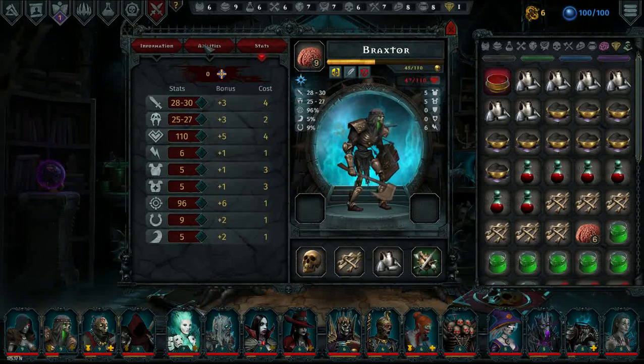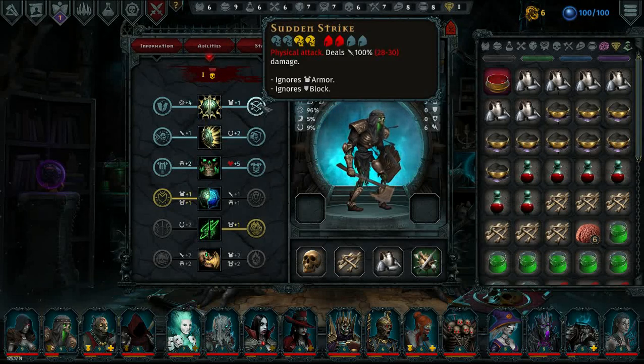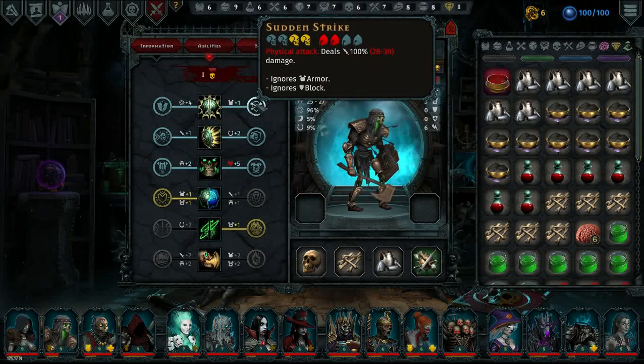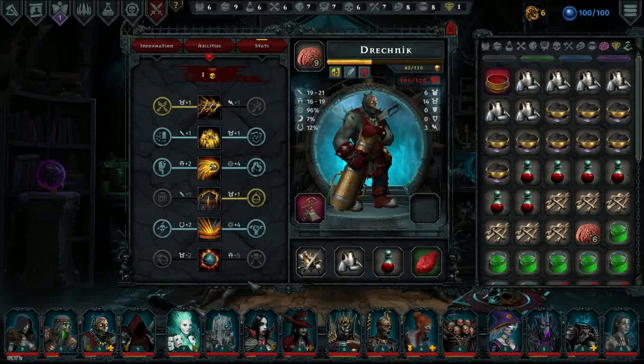Maximum of 10 each. Okay, fine. Ignores armor and block. Ignores armor and can't miss. This will give him armor. My enemies are in for a nasty surprise. Nice and easy choice. Okay, Dreknik, the replacement zombie.